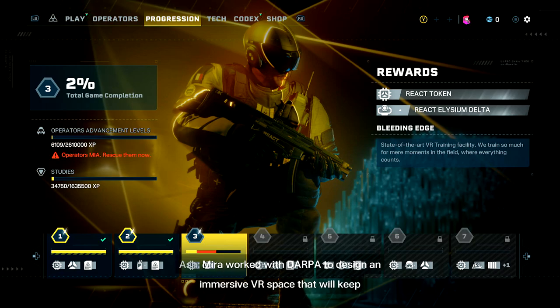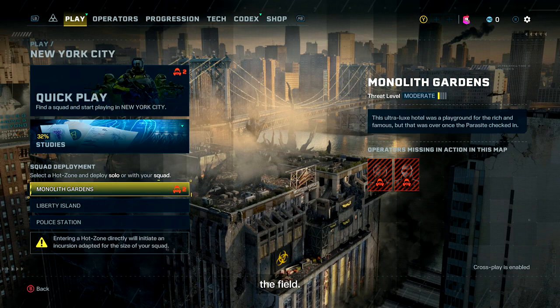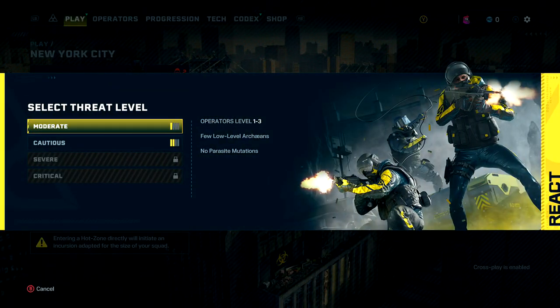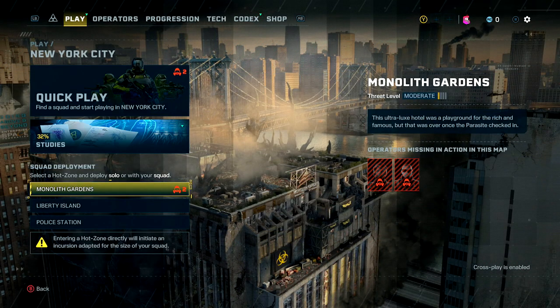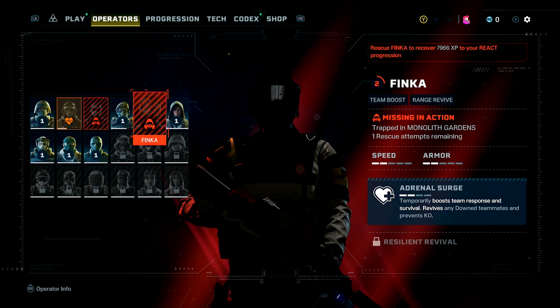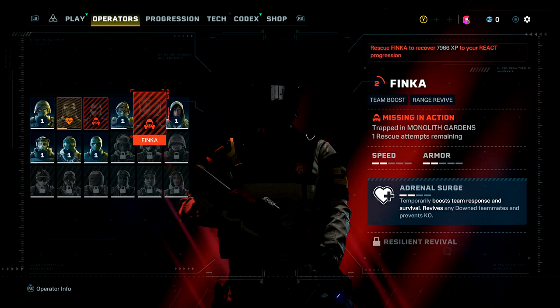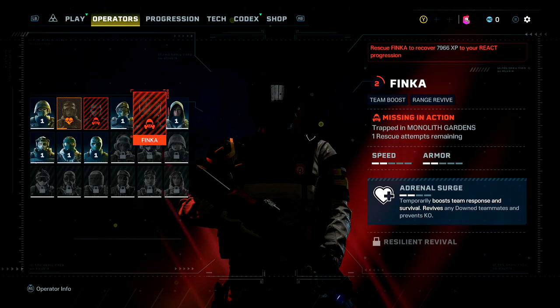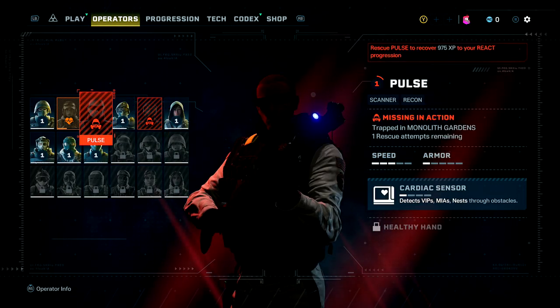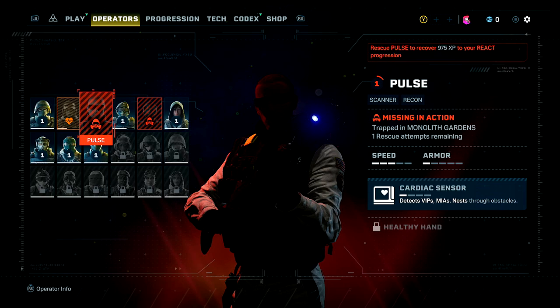Look at my progression. Mira worked with DARPA. So it still looks like I've got to go into operators ready for anything in the field. This section here to rescue my MIAs, my missing in action operators. Because Thinker's now missing. I've got to rescue her and him. Is that a dude? And him. But yeah, we'll do that a bit later. I'm going to call it quits for now.